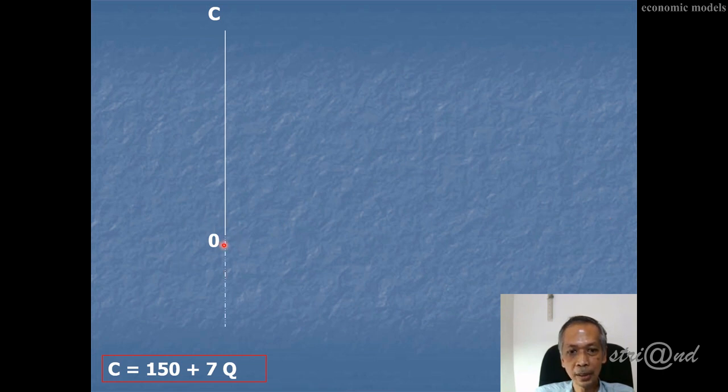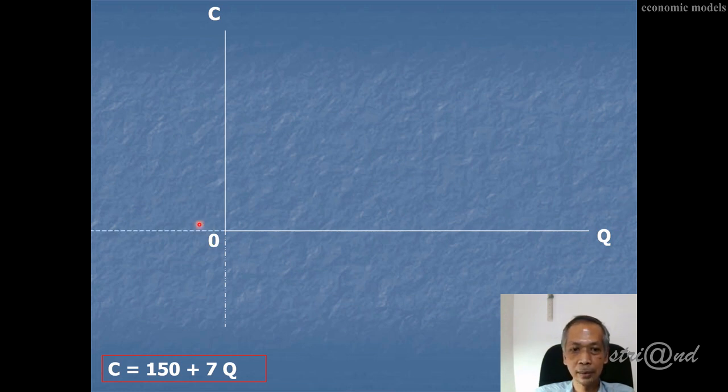Any values lower than 0 are not relevant because the range has been found in the previous calculation to start from 150, and also I think we can agree that if the total cost is less than 0, that's not relevant. So I make the line here different. It is made in dashed line to show that it is irrelevant. And the horizontal axis is for the Q.